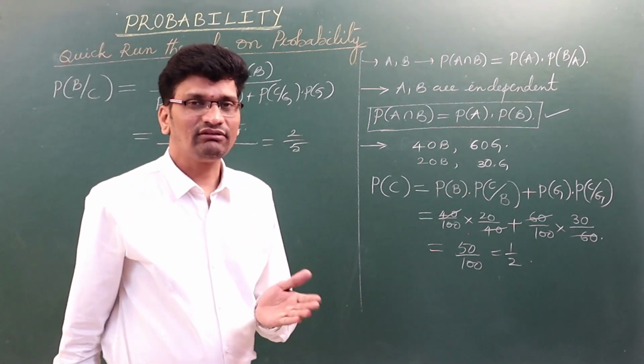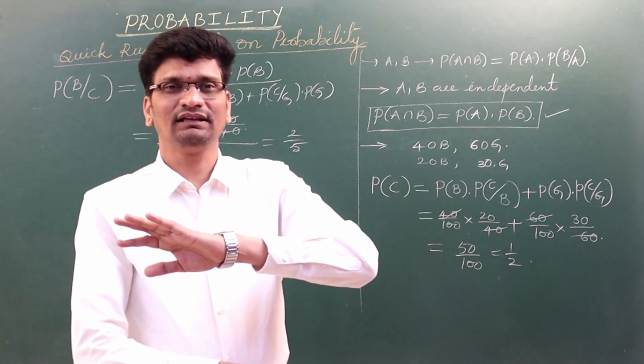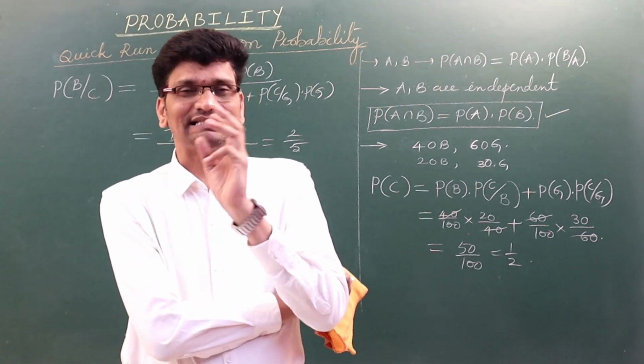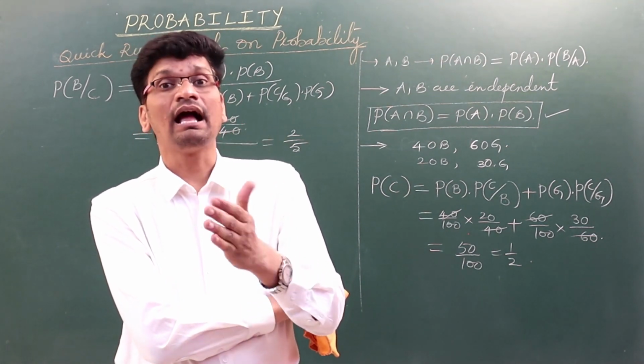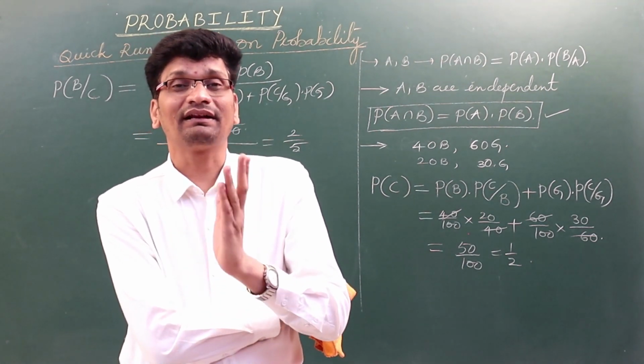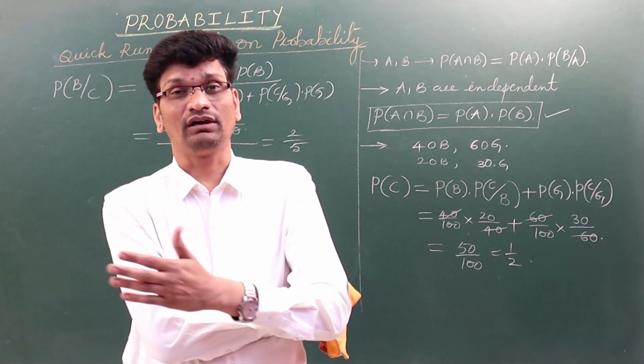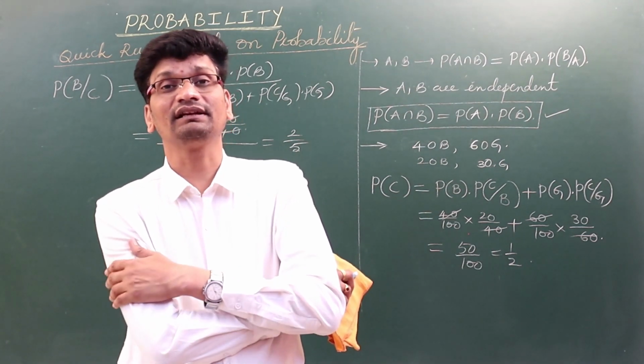Bayes theorem will ask in the reverse. Reverse means I selected one person from the class randomly and I found the person knows cricket. Then what is the probability that the person is a boy?